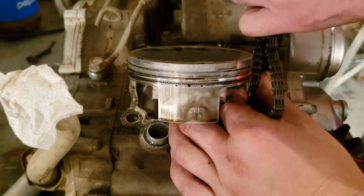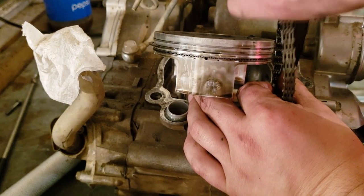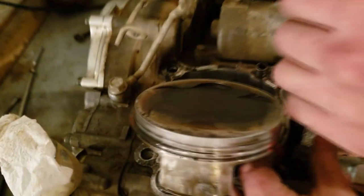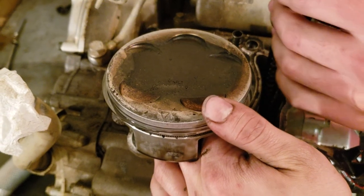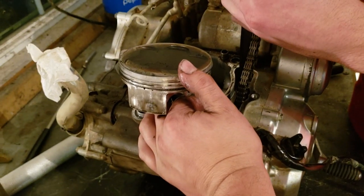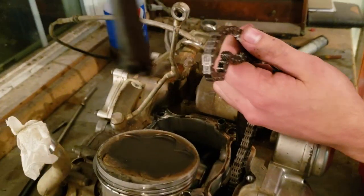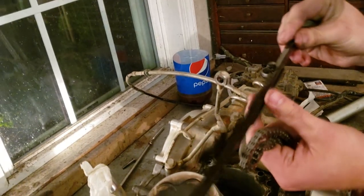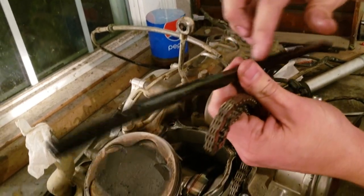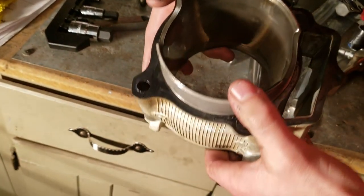You guys are seeing this just as I see it — it is a rebuilt motor with an aftermarket piston. There's a pretty good amount of carbon buildup on it but it looks alright. Now it's our first time looking at the cylinder and I'm not really concerned about it being bad. Do you see some metal in there or something? It looks kind of gouged up. I don't see any cross hatches.